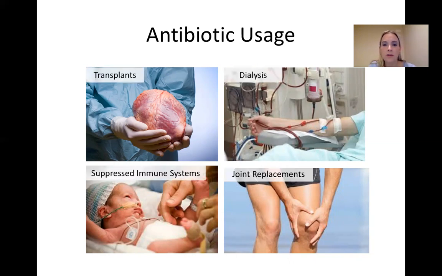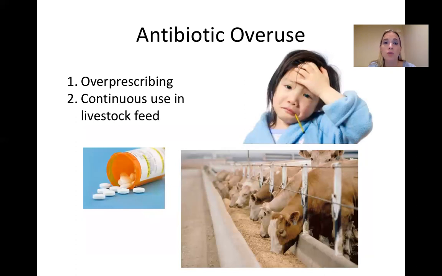Let's see, next we have overuse, right? Overuse or overprescribing, you've probably heard of before, is something that might happen. And it's really a major factor contributing to antibiotic resistance, because sometimes humans, and this isn't happening as much now as it was when this problem was first announced, are being prescribed antibiotics by doctors for things that weren't really bacterial at all, such as a virus. If you have a cold virus or the flu, unless you have a secondary infection threatening you, you shouldn't be getting antibiotics, because those are not going to help kill a virus. These are designed to kill bacteria cells, not to kill viruses. So overprescription was a big problem.